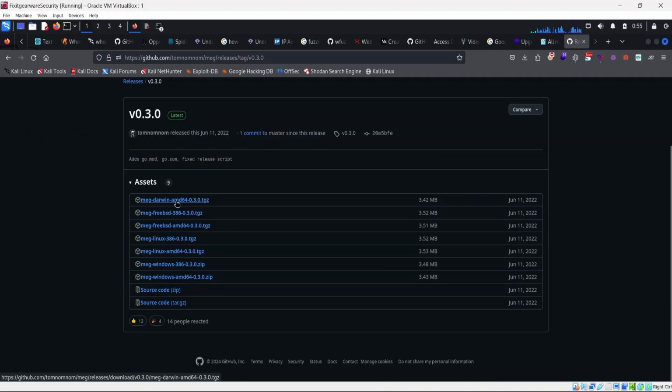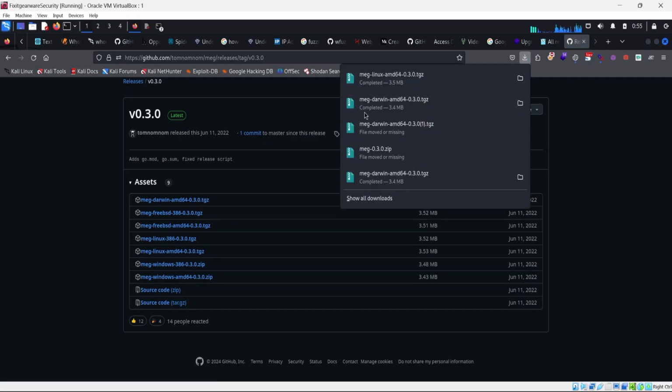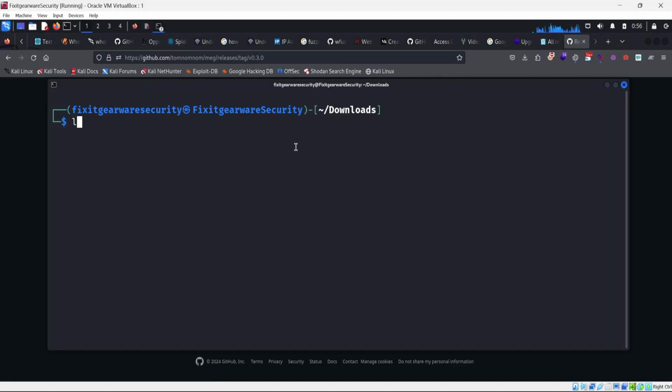To download, you download the AMD64, but not Darwin. Make sure it's AMD64 for Linux, or just Linux, okay? So for me, I would download either one of these. Either I download this for Linux or I download this AMD64. So let's go with AMD64, okay? Previously, we tested with these other versions. We just want you to ignore them. Don't download Darwin, okay? Just look for whatever has Linux in it and download either AMD64 once again or just Linux, okay? So once you're done, you ls.